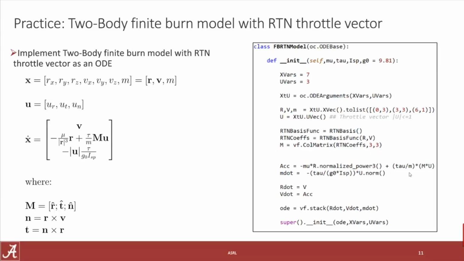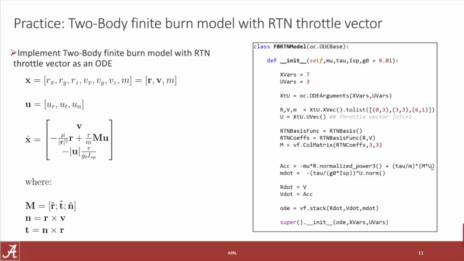So now acceleration. This is the two-body component like you've been seeing so many times you're probably tired of me pointing it out now. And then tau divided by mass. Notice mass even dynamically scales, so this will account for your mass decreasing as you use the engine. So tau divided by mass times the u vector.